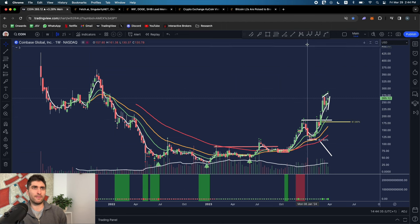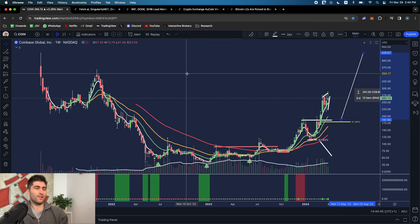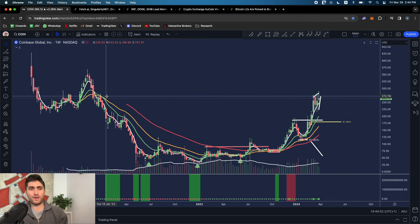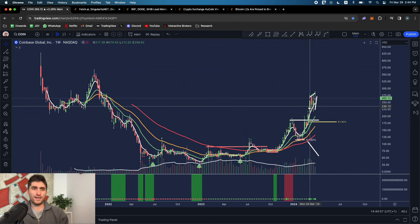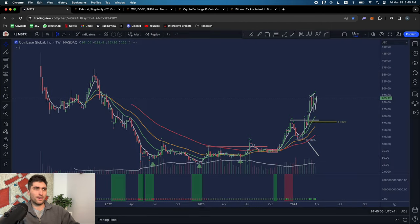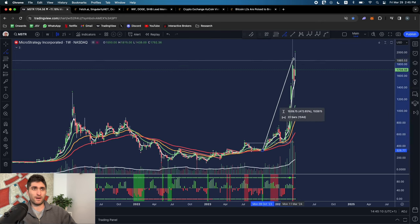If those recent highs act as support, that'll be an excellent buying opportunity where you can look to double your money and ride Coinbase to all-time highs - which I think it's headed to. A lot of times the picks-and-shovels play, the exchange, is probably the better bet unless you're sticking to Bitcoin, rather than trying to speculate on a layer one or whatever. As long as you're cognizant of the current valuation - it is a bit extended, but it's doing all the right things. I prefer it on a pullback, but it could consolidate and continue breaking out.